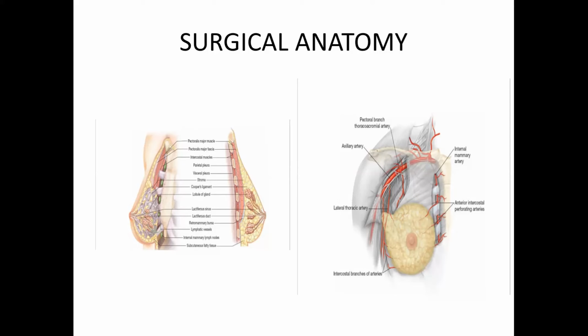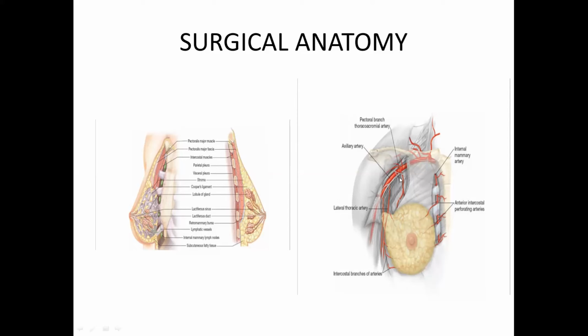It has two fascias: the superficial breast fascia, which separates the breast tissue from the subcutaneous fat over the skin, as well as a deep fascia. This deep fascia sends down septa called Cooper's ligament. This Cooper's ligament anchors the breast to the underlying pectoralis major. There is a bursa which separates the breast from the pectoralis fascia, making it move freely on the chest wall.